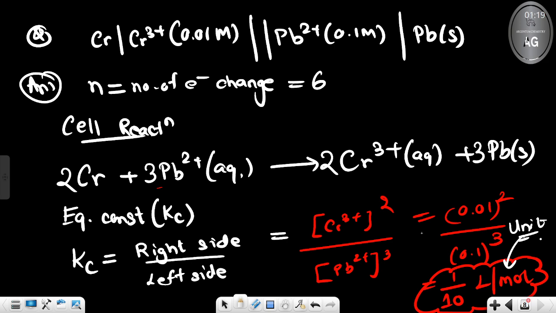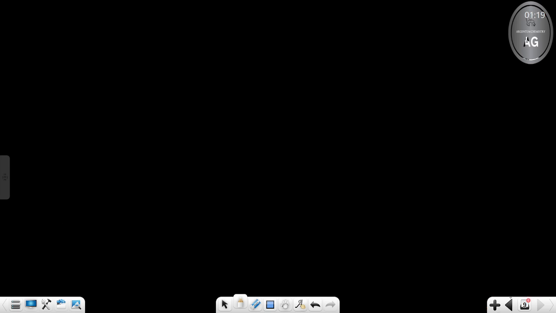Okay, this is the basic part done. Now we are moving on to the next topic, that is electrode potential. Whenever we are doing the electrolysis, we are completing the circuit. So the moment we complete the circuit, there must be a potential developed across both the electrodes. The potential developed across the anode or the cathode will be called the electrode potential of that particular electrode. Clear?